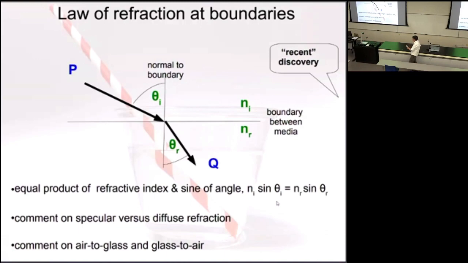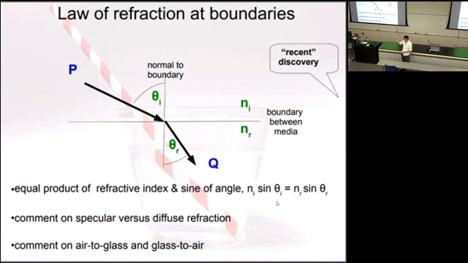And here you see the key point. Now in general, when light passes from one medium to another medium, from air to water or whatever, its path is going to be changed. It's going to be deflected. And that's what refraction is. And so you see this refraction here at this location at the boundary. It changes its direction. And the law of refraction quantitatively describes that change in direction. So that's what the law of refraction is about.